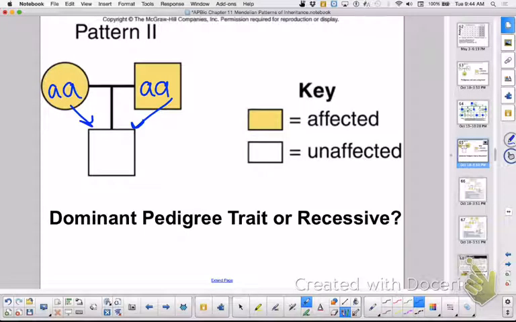Right? But if it is a dominant trait, if this is how you inherit it, we're trying to figure it out. How's this trait inherited? If it was a dominant trait, what could these two genotypes be? Big A, little a, big A, little a, and they both gave, what were the odds that they were going to have a child that didn't have this disease? 25%, 1/4.